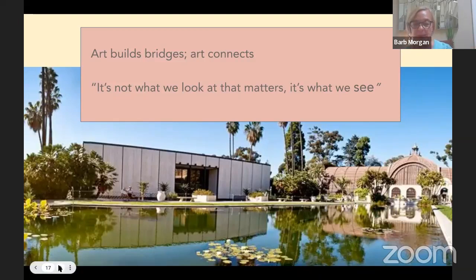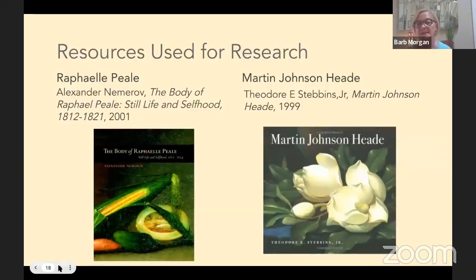While we're ending it, I wanted Blythe to put up the two books again that I used, in case anybody is interested in seeing them again or pursuing getting them yourself, but they're just actually beautiful books, especially Martin Johnson Heade. It could easily be a coffee table book. Both of them could. I did not know that the one on Peale had been done. The Peale one I could only get in hardback, but it's a large book, and the Martin Johnson Heade I got as a large paperback, so that kept the cost down a little bit.